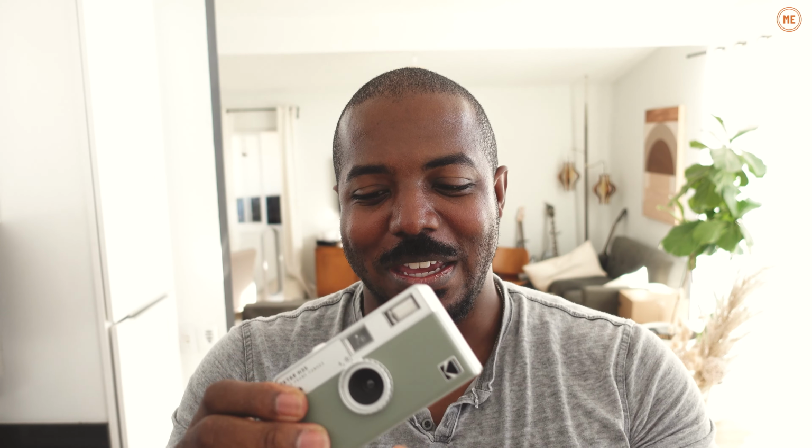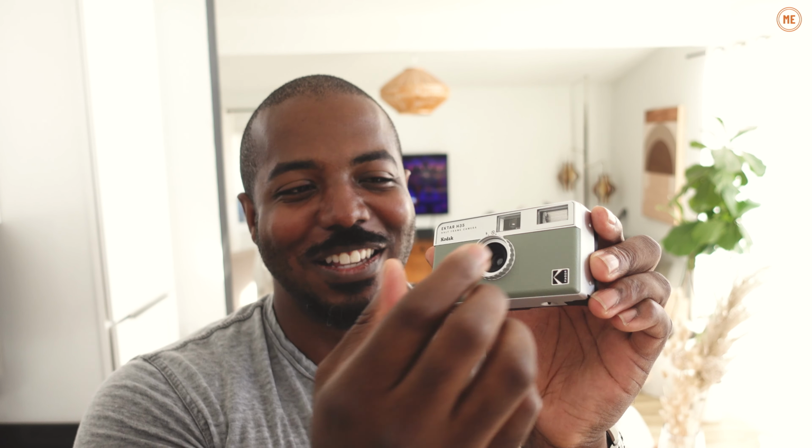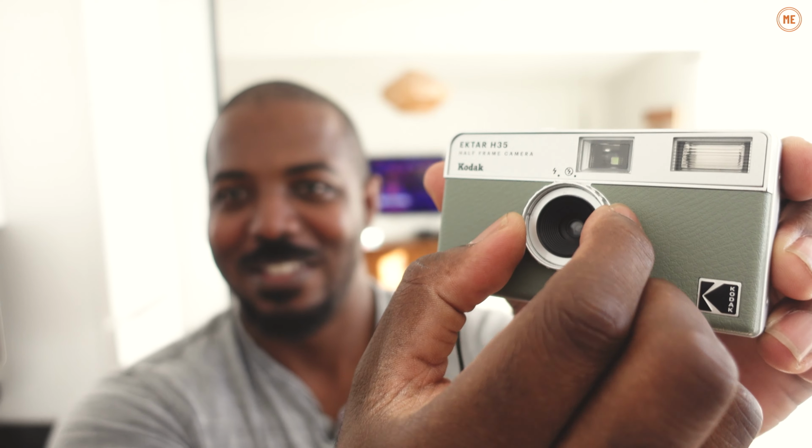When I shake it, I don't hear a lot of pieces in there jumbling around. And I love the feeling of turning on the flash. This is very solid. It feels like I trust this. It's a solid snap when you turn this. It doesn't feel cheap at all. It doesn't feel like I might break it by pushing it too hard.